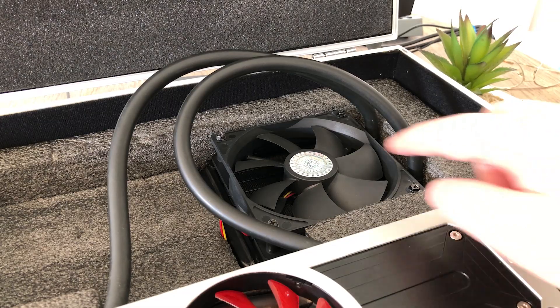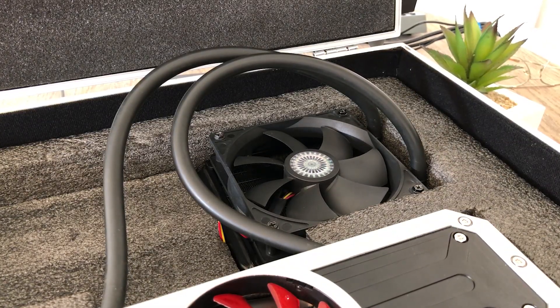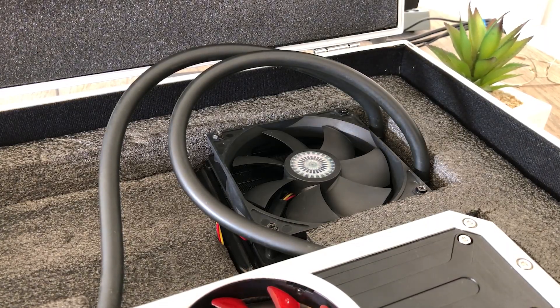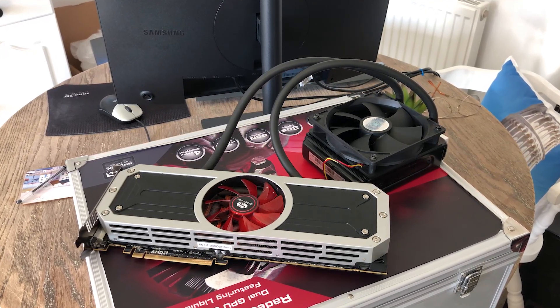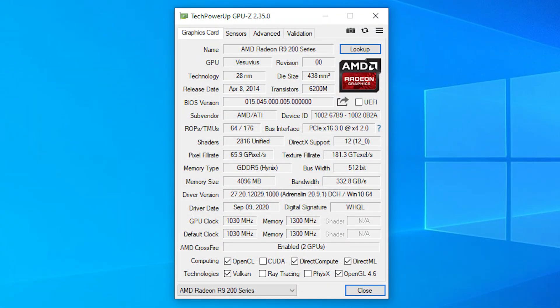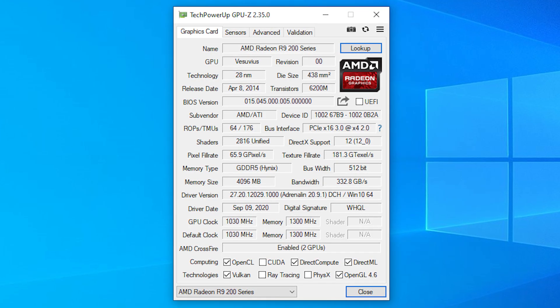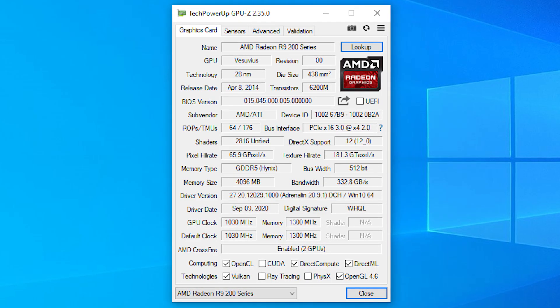Back in 2014 this was intended toward 4K gamers, which wasn't something too common back then. You'd be hard pressed to find anyone among your friends who was gaming on PC at 2160p. I think a lot of tech YouTubers probably didn't even have 4K monitors. The R9295 cost $1500, and if you wanted the best of the best from AMD back then this would have been the one to get, because a lot of games were utilising dual GPU configurations and you'd see an astronomical boost in some instances with two cards under one neat metal shroud.